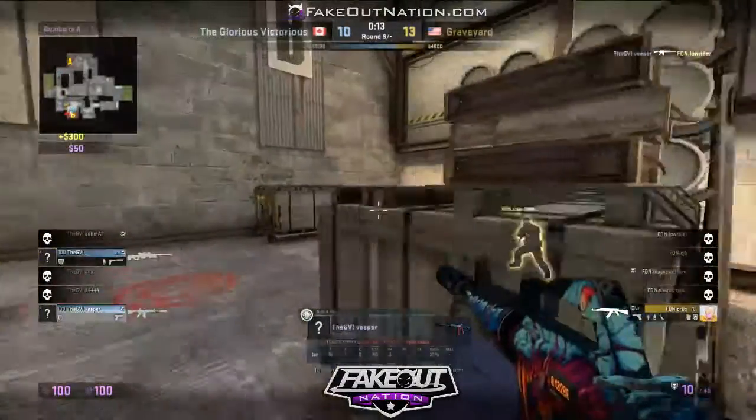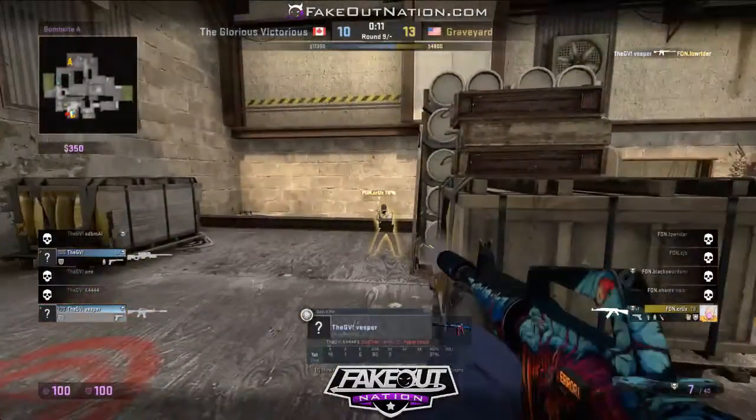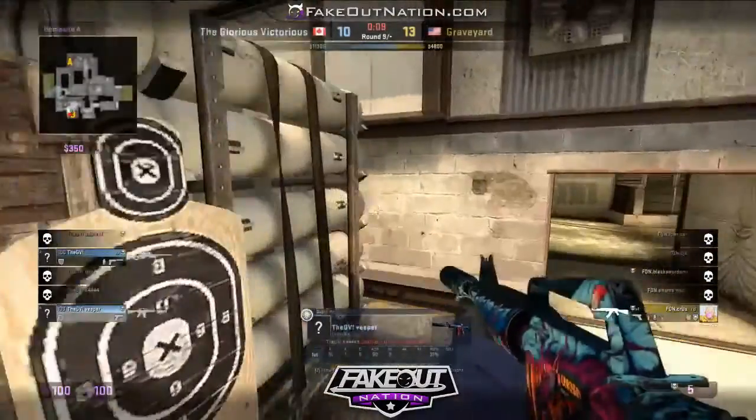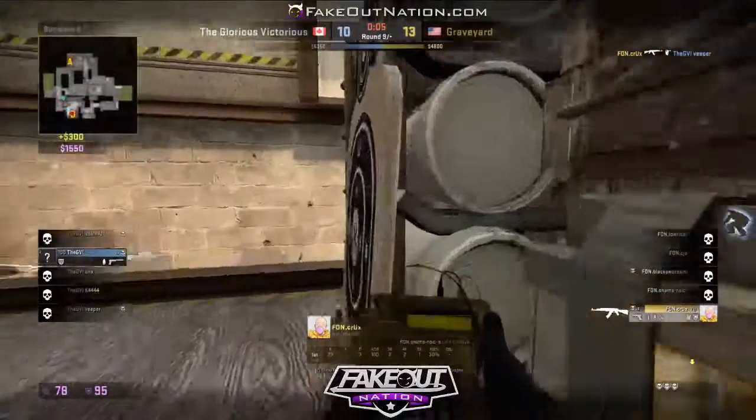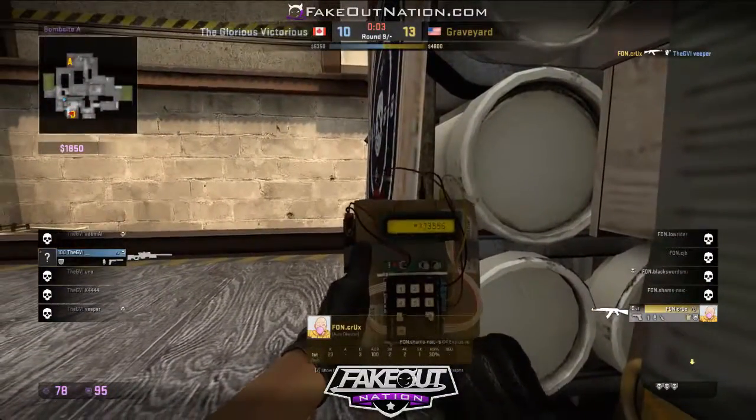Beeper gets 1 kill. Is he able to get them both? They're dancing around each other, both on the site. Can Crux pull it out? He does! He gets the headshot onto Beeper. He will have time for the plant.